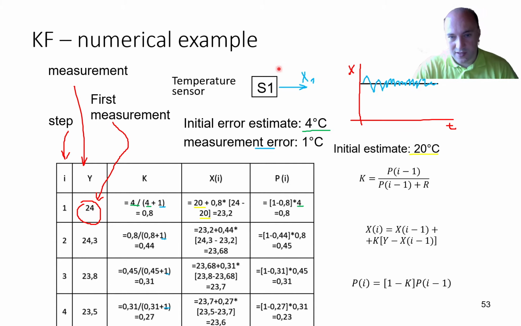I have taken a temperature sensor. The temperature sensor gives me some signal, the temperature, for example, in a room. If I look at this output signal in the chart, it will look like this. You have some time, and this is my measured temperature. I assume now that the temperature is constant, so let's say this would be the black line here, and this blue curve is what we will actually get from the sensor, because we always have some noise.